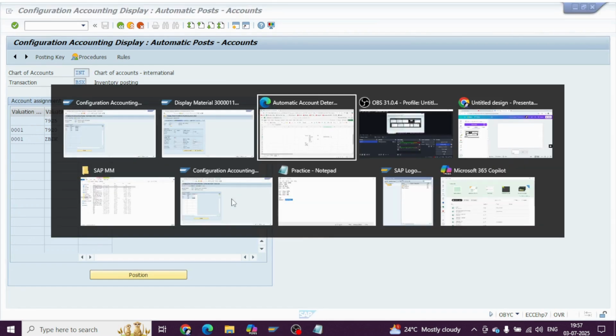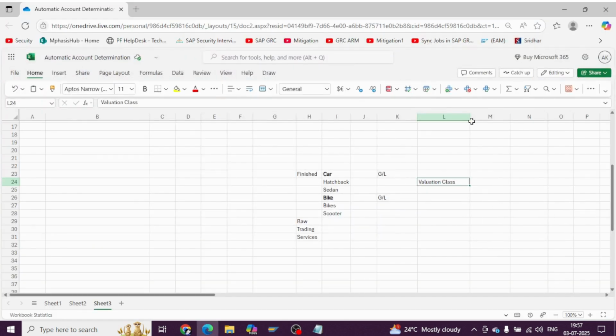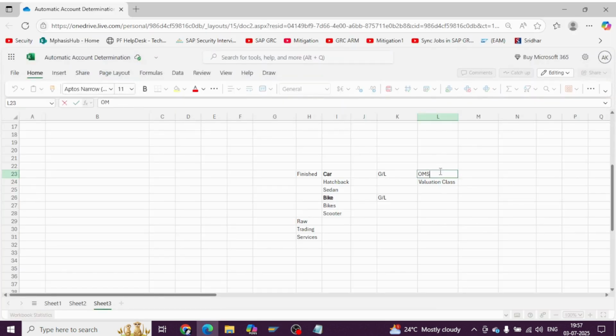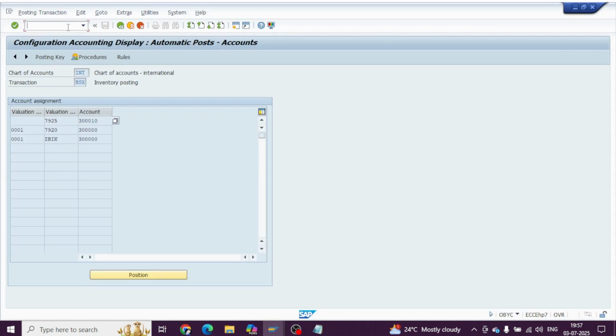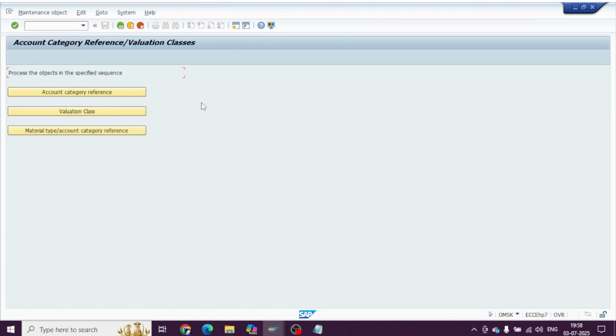So you need to understand where these valuation classes are maintained, where they have been generated in SAP. For that we should go to OMSK. OMSK is a transaction code, so go to /n OMSK. This is the page.